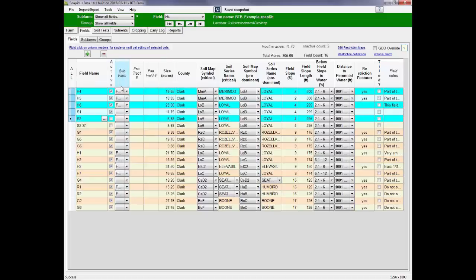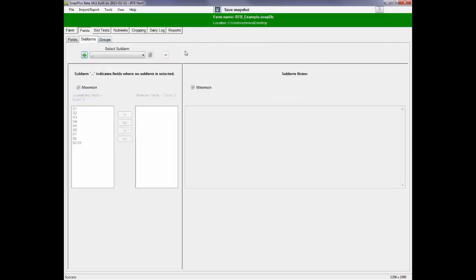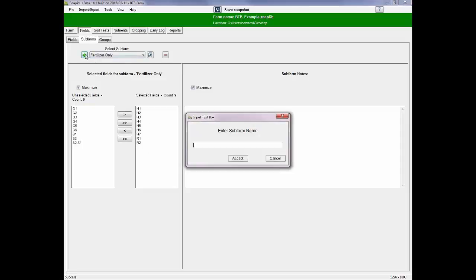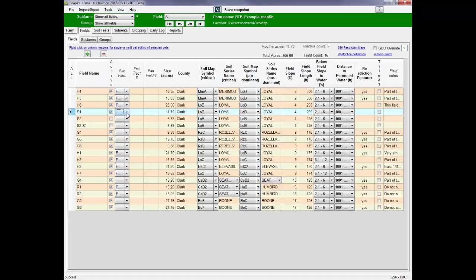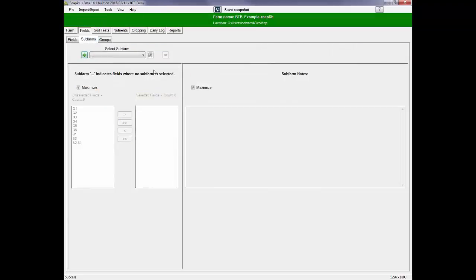Okay. Now, talk about subfarms, which is pretty intuitive, and they've always been around. The idea with subfarms is that a field can only be in one subfarm, and when you create a new one, it's going to create a drop-down list on your field page to choose from. The reason we had to do that is because people would type in that subfarm box "grandma" and then they would do "grandmas." And of course the computer thinks those are two separate subfarms, so this is to try to keep that from happening.